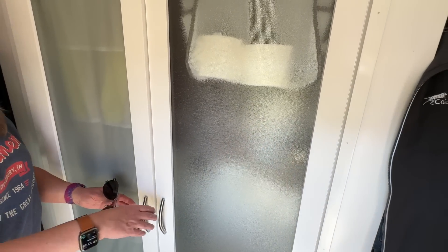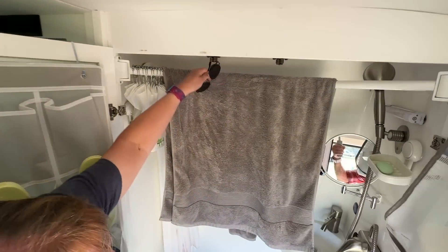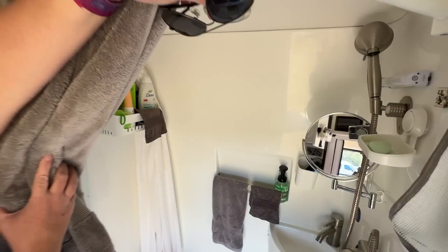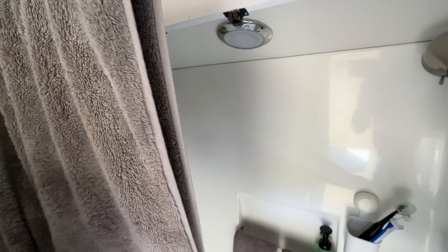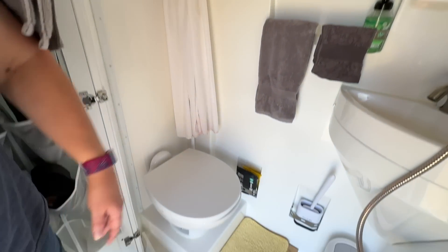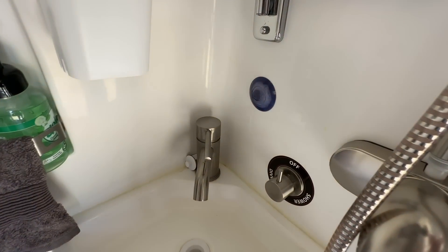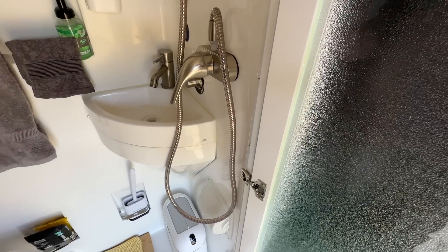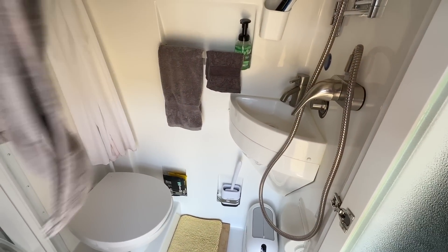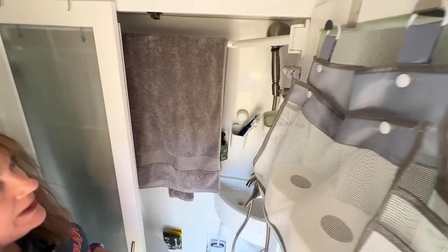Would you mind showing us your bathroom? People love to see van bathrooms. The door kind of falls open. This was actually the very first thing we did — I even ordered it before I got the van. It's a shower curtain extender, so it adds about a foot to the shower, which is significant. It's really comfortable to take showers in here. It has a shower miser — you put it on divert for about 30 seconds to a minute, it gets the hot water to it, then you put it on shower so you don't have to waste water. It's a very well-used bathroom, which is pretty cool. This is home — when I'm not home, it's home, so I'm not going to be uncomfortable.